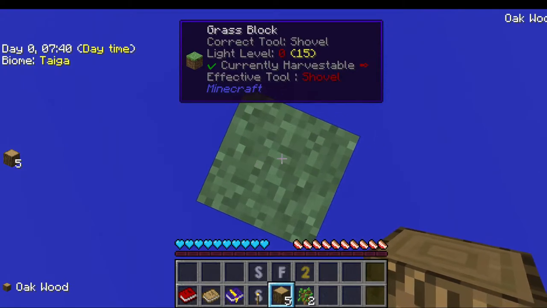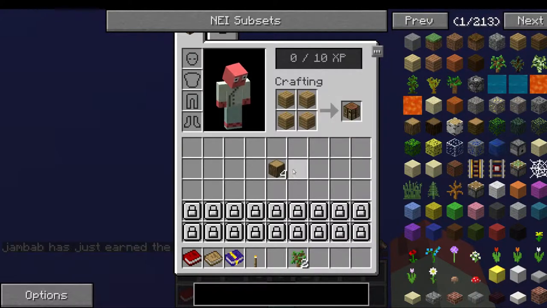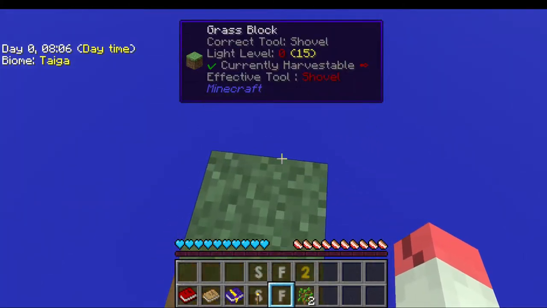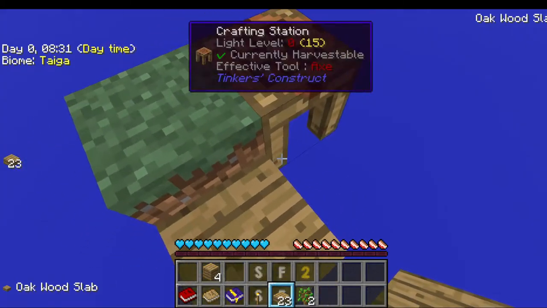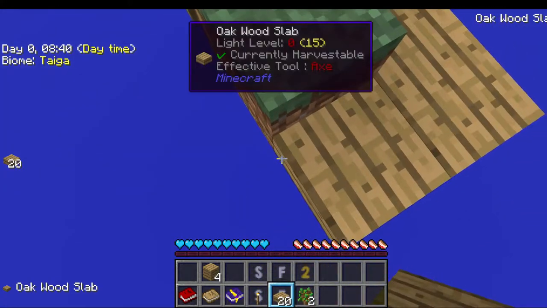Right. Now we need to get a crafting table. Let's turn it into the Tinker's crafting table. And let's see if I can do this. No, it's not working. Never mind. Okay, let's do that. We don't want to make too many platforms. We want to build on a second layer. There we go.